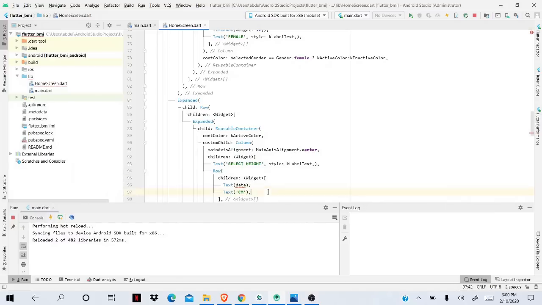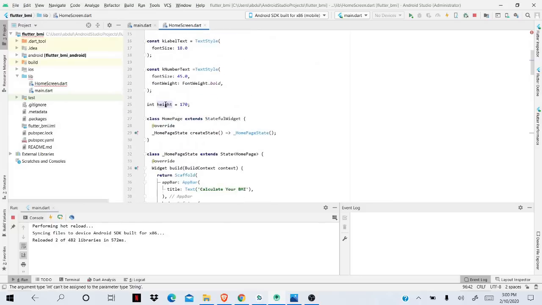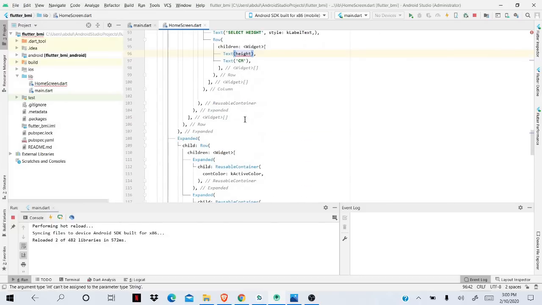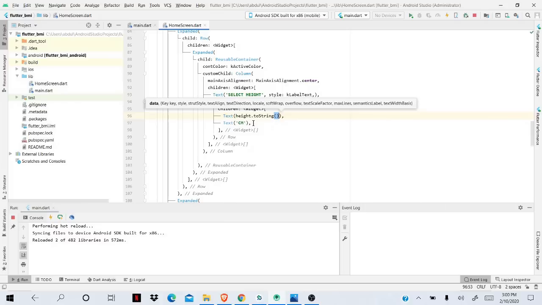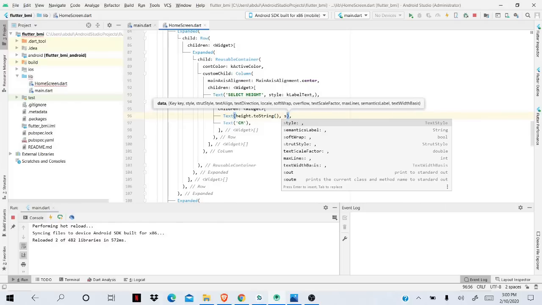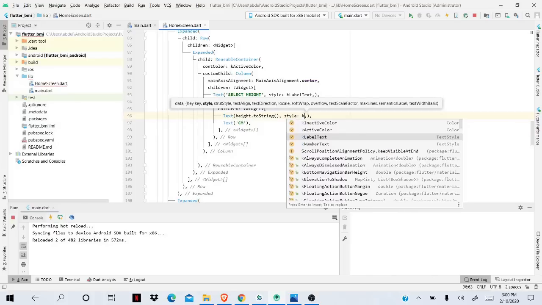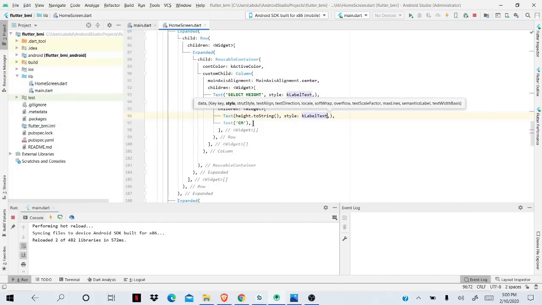So this height we have already created, but the height that we created is an integer, and we want to pass it to a text widget, so we need to convert it to string, and the style that we want is label text.